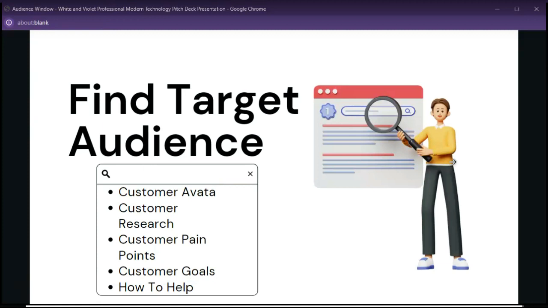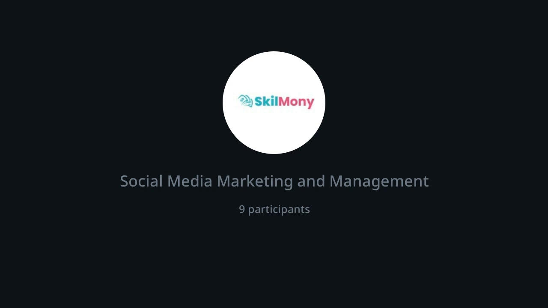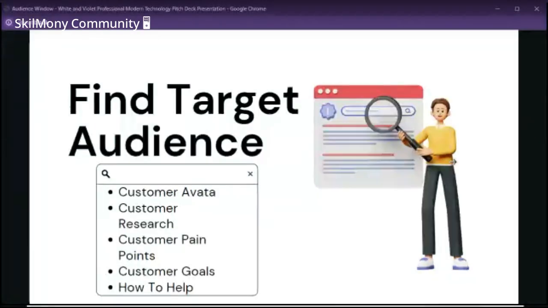If it is video content you want to create on Facebook or YouTube, or you want to start blogging, or advertise your business, you don't just jump into this space. You need to understand who your target audience are so that you can create a customer avatar for them. We are going to explain that deeper. From the research you make, you gather what their challenge is, what they are going through right now, and how you can address these things. Then you know what they want to achieve.